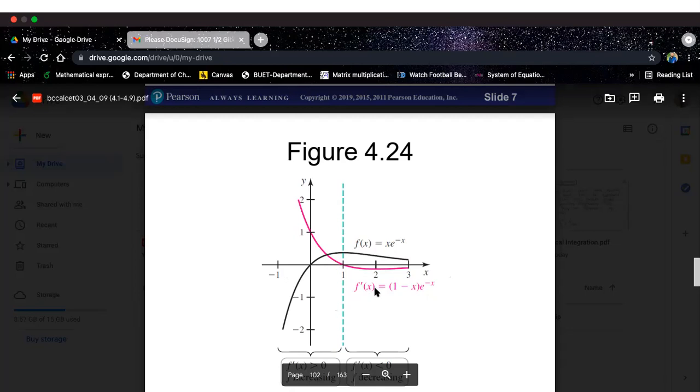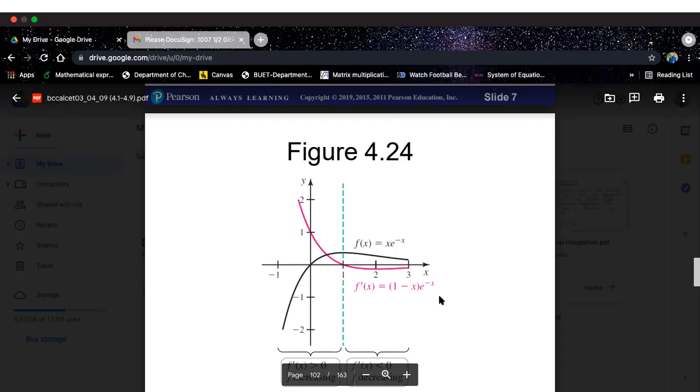Don't trust me, do it, okay? Once we are done, if you have enough time today, just plug in a couple of values from this interval on this derivative and check whether you get a positive value or not, okay? And same goes for this interval. If you plug in any value from +1 to 3 on this first derivative, you will get a negative value. You'll get a value less than 0, okay? And cross-check it, don't trust me. Cross-check it and see if you actually get it or not.